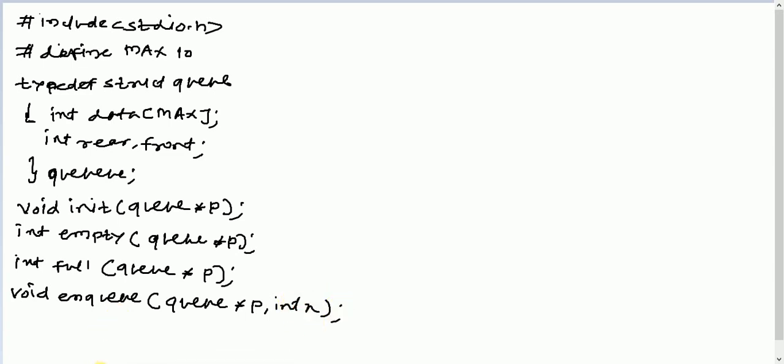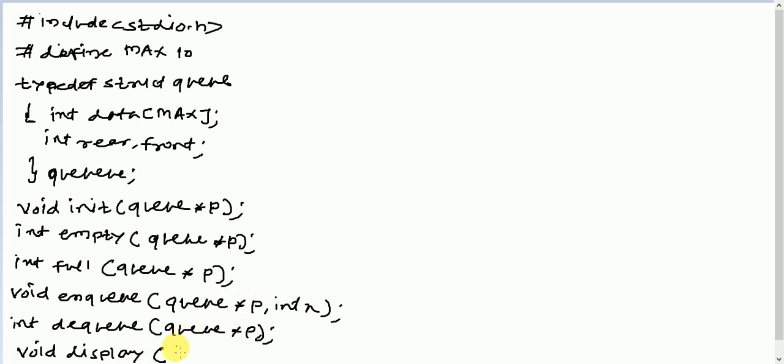Then there is a delete queue function, which returns the value which you deleted. So int delete queue, with the structure queue, and then we can display the queue. So we are writing the display function.